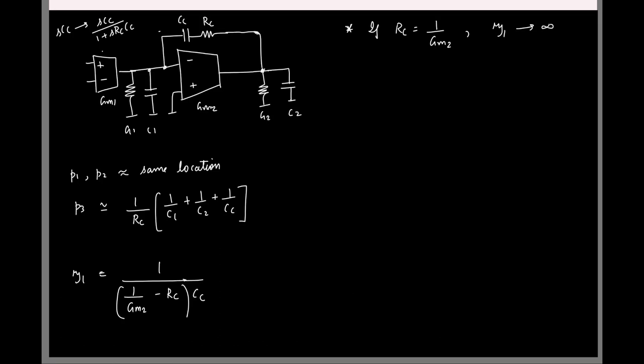So under this condition, my RC is 1 by GM2, so what does this approximate to? What is 1 by RC? GM2. And then I'll have all these three. Which of the terms will dominate, do you think?